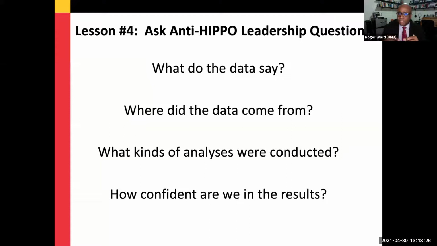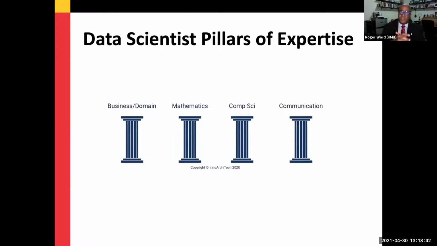Because decisions have consequences, obviously, in terms of the people you employ, the number of people, the amount of time people invest in pursuing an objective, and of course, in how we allocate resources. So it's imperative that we are asking these types of questions. And herein comes a little bit of the challenge as it comes for someone in my role. I mentioned these 4 domains and these 4 pillars before. What I tend to see is this.